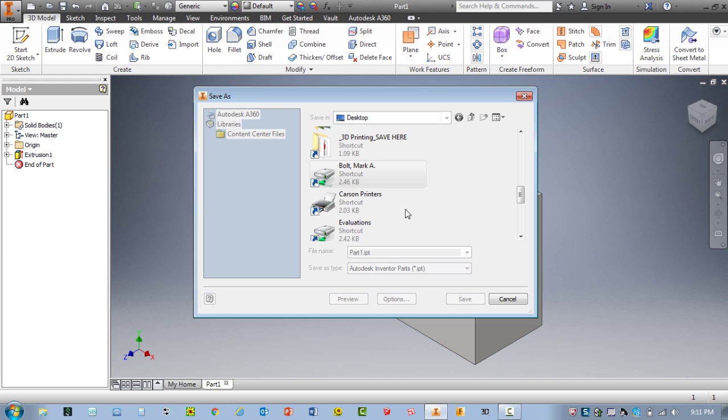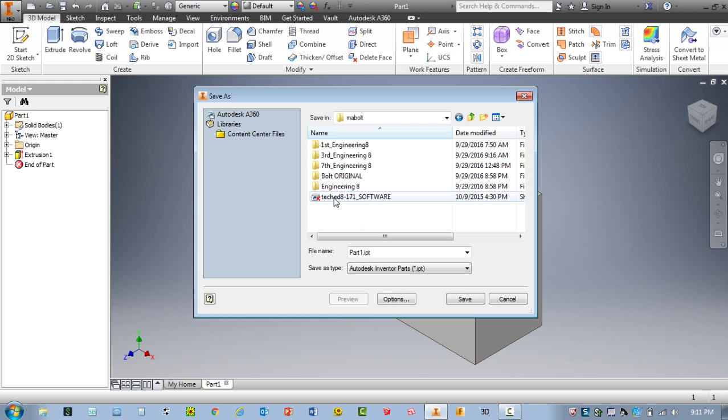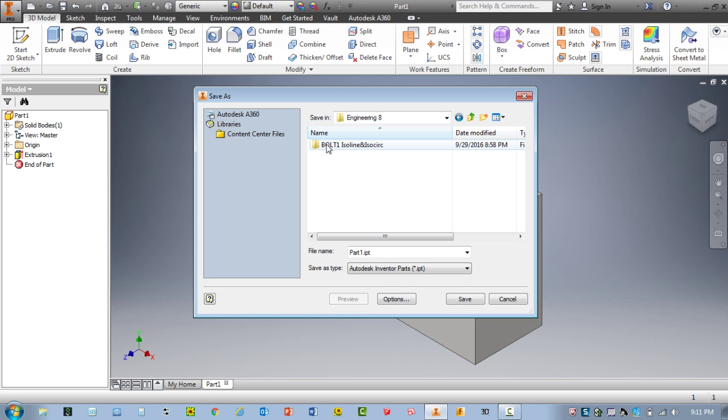Once again, we should have already created a folder for the class. There's my folder for the class. And we should have also created another folder with our last name, the period number, Isoline, and IsoCirc. Double click on that. Please pay close attention to where you save your work. Let me go ahead and delete the entire file name. And as always, it's last name and period number, and the name of the drawing. This is Isoline 1. I've completed it. I'm going to hit save.